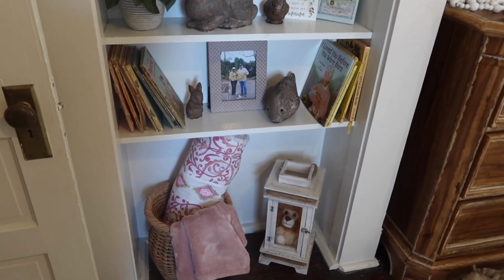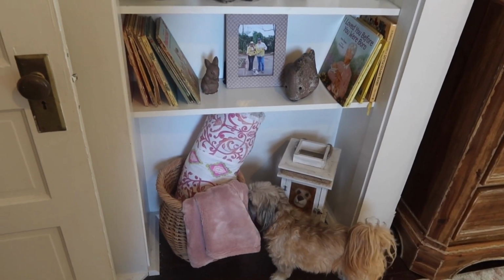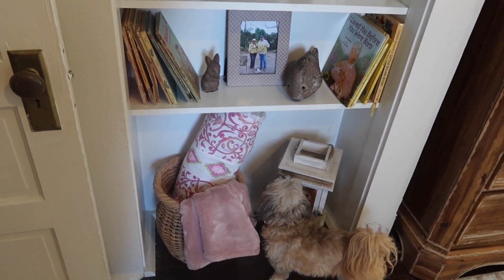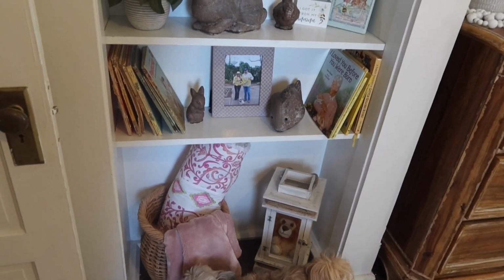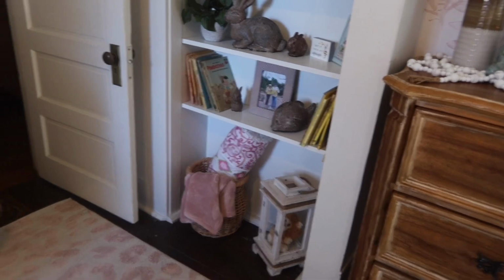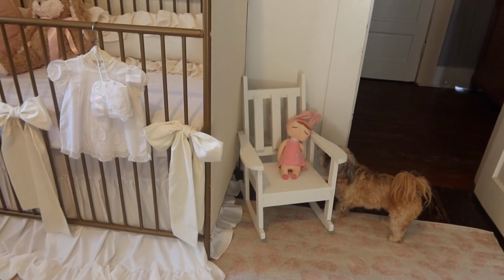I think this is a great spot to put a little basket, like a little hamper for her clothes. So that's probably what'll go in that cutout. Maybe her diaper caddy, stuff like that I'm putting on the registry. So coming over from the built-ins, there is Lily trying to get her doll.